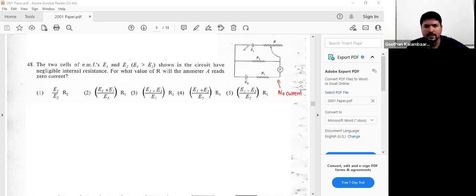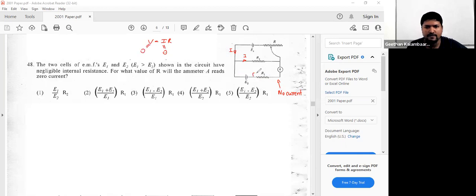So the only part in which we have a current is this part. So there will be an I current in this part, so we can mark it there. So if there is no current in this whole part, there is no potential difference between the ammeter and the resistor. According to V equals IR, when I is 0, whatever the R that you have, V is going to be 0, right? So when I is 0, whatever the R that you have, it doesn't matter, V is going to be 0.